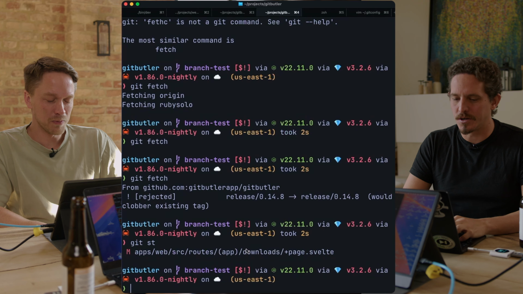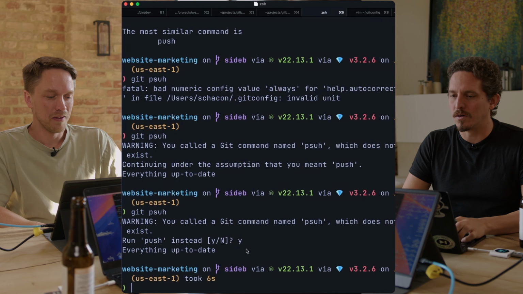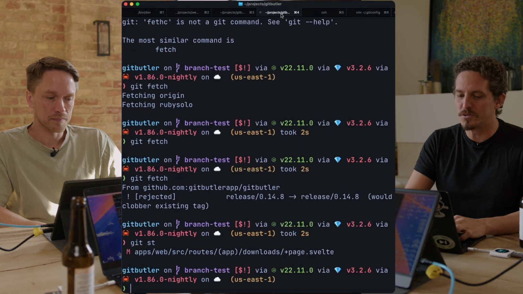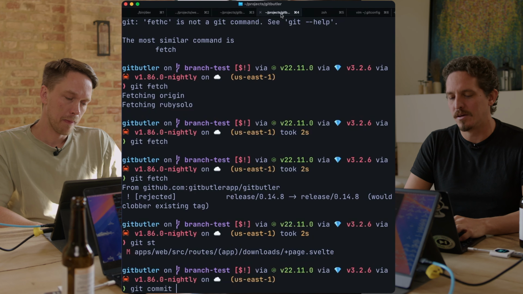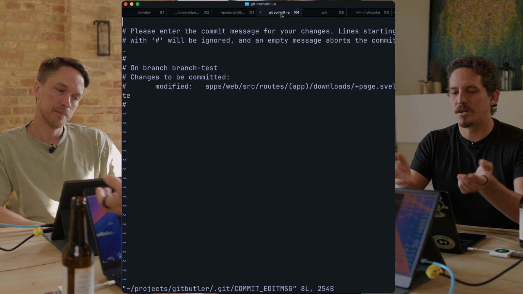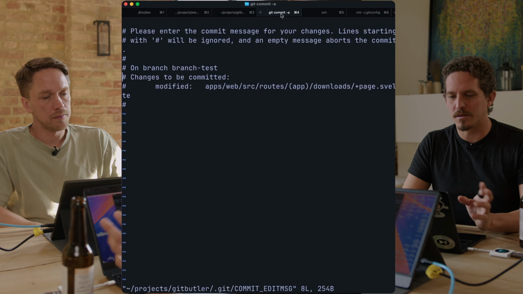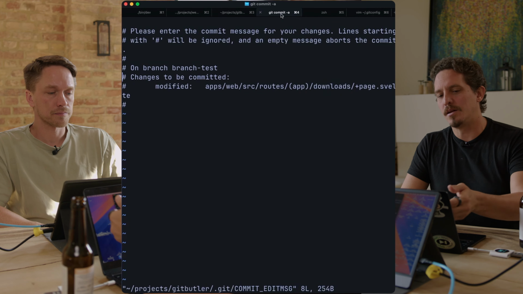Okay, I have differences here. Which one is this? So then we're going to do commit verbose. So verbose commits. If you commit, it's going to do this, right? Yeah. So it's a familiar screen. Here are the changes you're going to commit, write your commit message, but everything with a hashtag in front is stripped out.